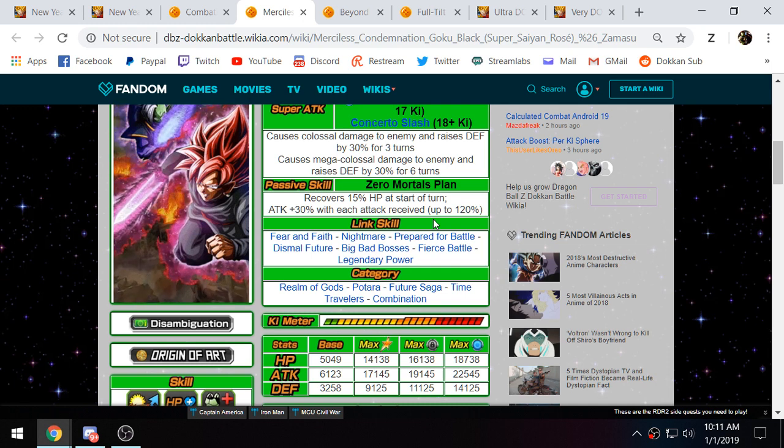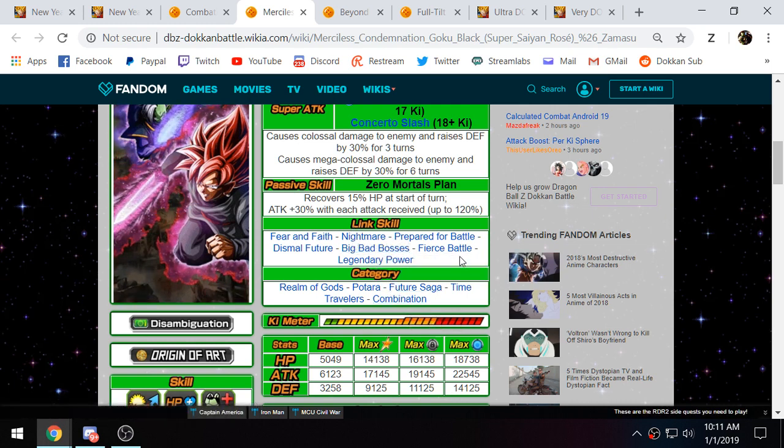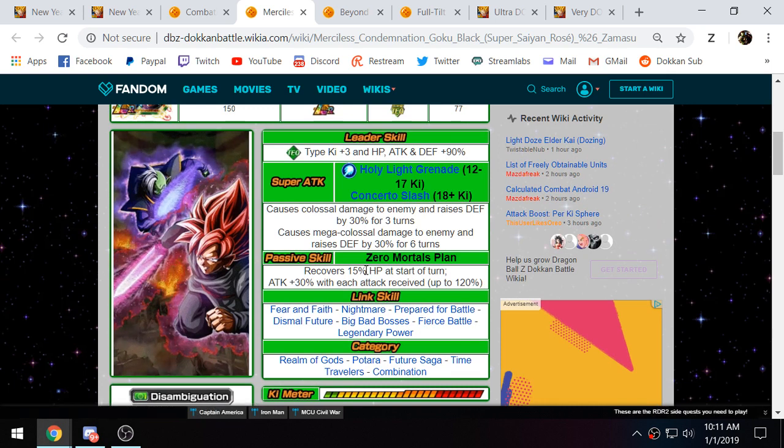And then, of course, they're one of these units that has one of the best link sets in the game. Fear and Faith, Nightmare, Prepare for Battle, Big Bad Bosses, Fierce Battle, Legendary Power. Fantastic links. Then, of course, they also have 5 different categories, making them relevant on many different teams. And the value of this unit is just so high. Would I consider this unit better than Blue Gogeta and Broly? Yes, probably. This unit is still better. Summonable LRs. One problem I think people have is you can't really compare summonable LRs to non-summonable LRs.